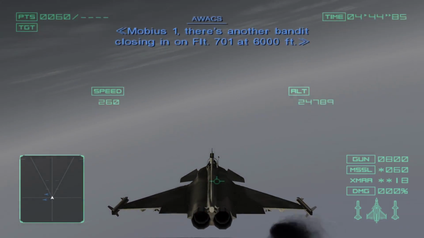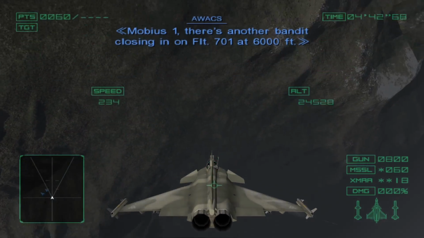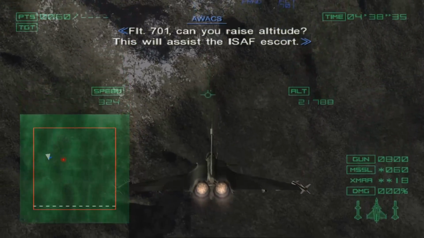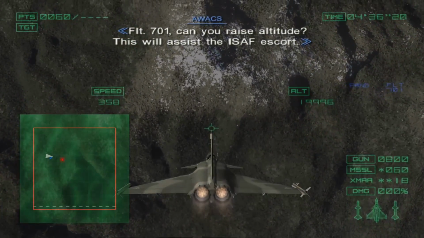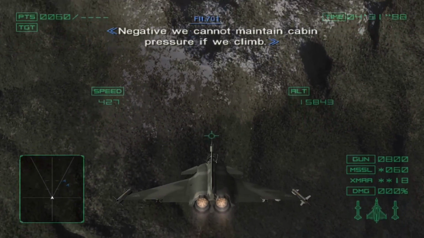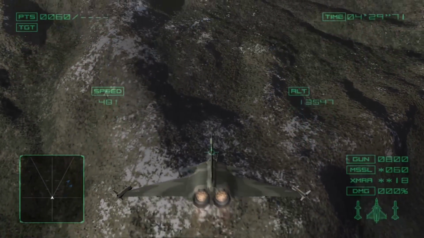Alright, he's down. Mobius 1, there's another bandit closing in on Flight 701 at 6,000 feet. 6,000 feet. That's Flight 701, can you raise altitude? This will assist the ISAF escort. Negative. We cannot maintain cabin pressure if we climb. Alright, understandable.